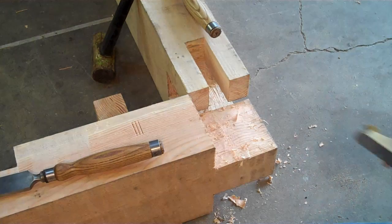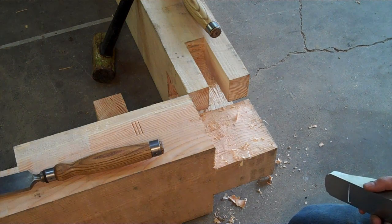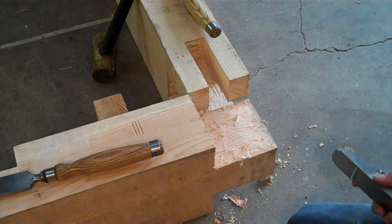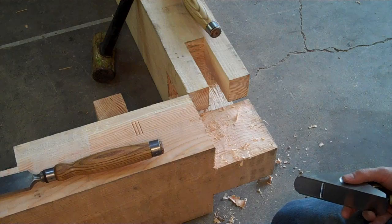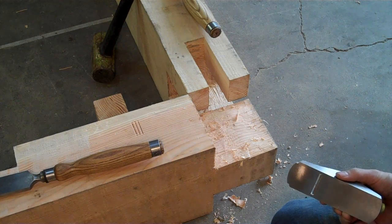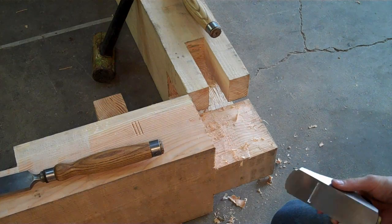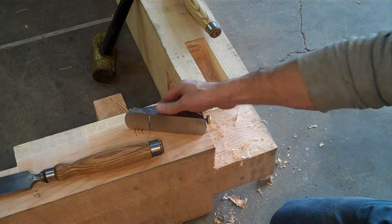I've really enjoyed working with hand tools on this project. I didn't grow up using hand tools. Everything was done by power tools, and I just find that with my limited skill, I could tell that after using them, if you know how to use them properly, you keep them sharp and they're good quality, you can really work efficiently.